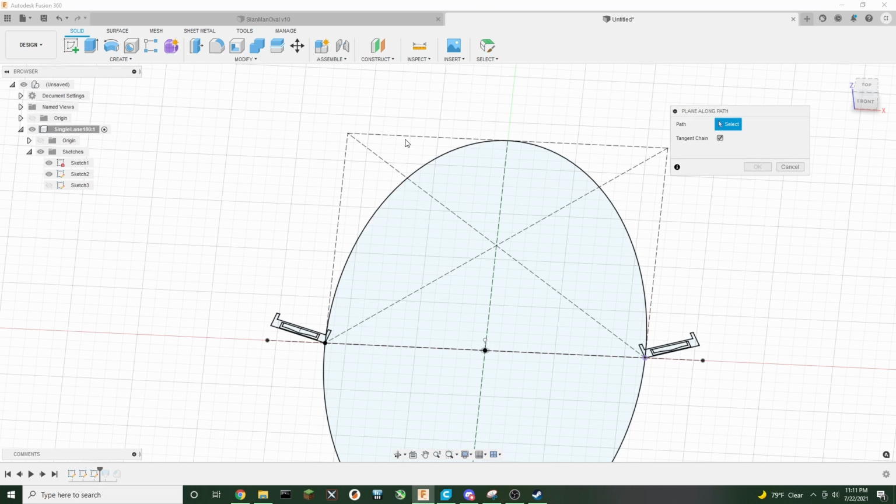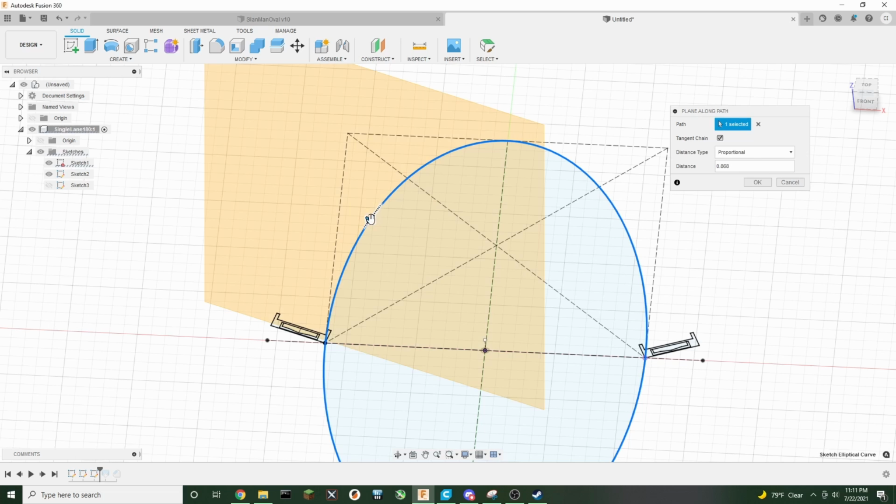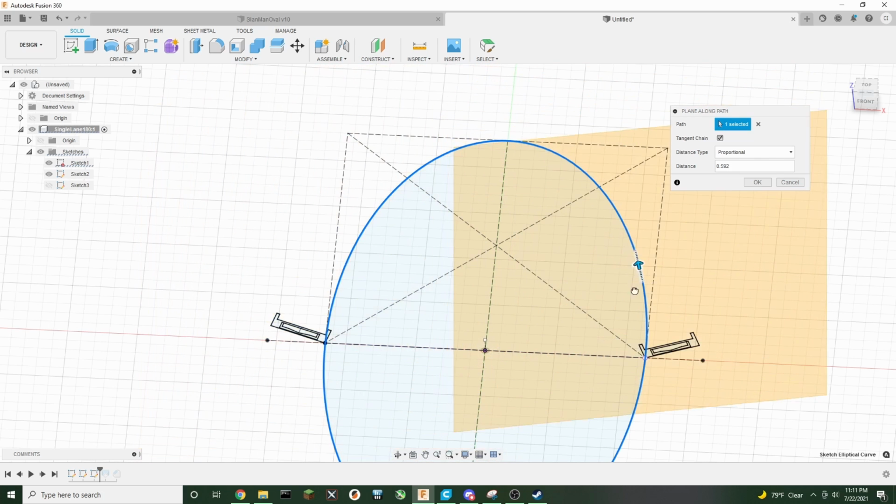We're going to create a plane along a path. This will be our path. So you guys couldn't see this last time, but you can see up here is 0.75, over here is 1 or 0, and over here is 0.5.